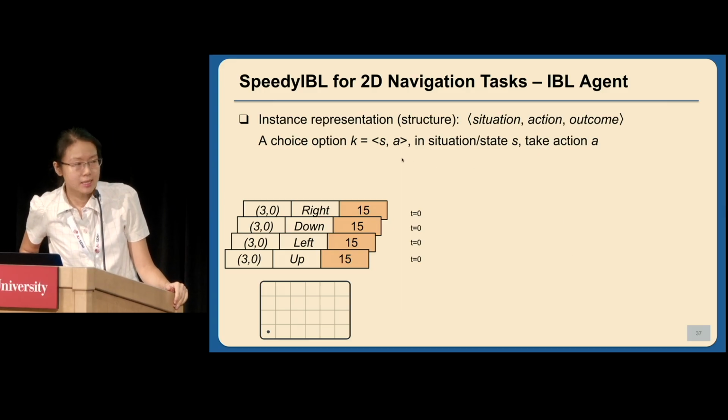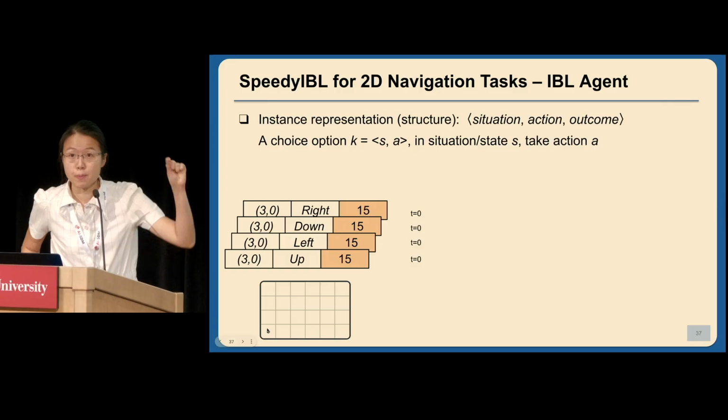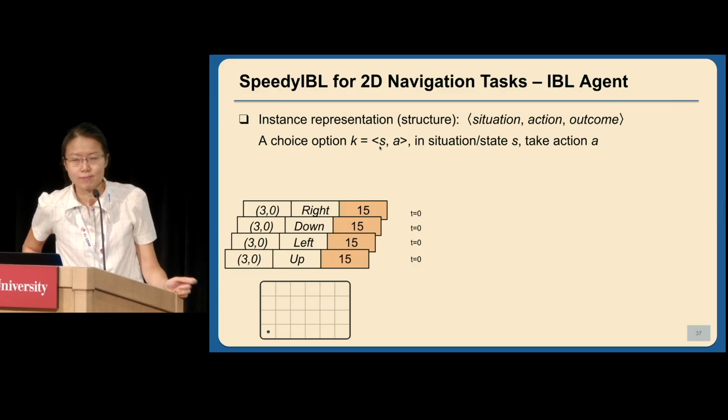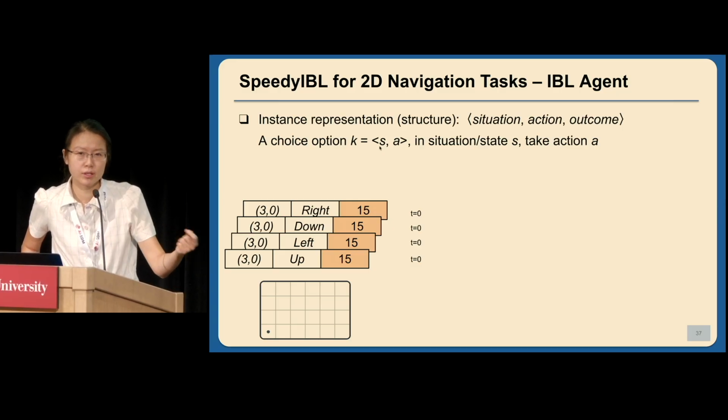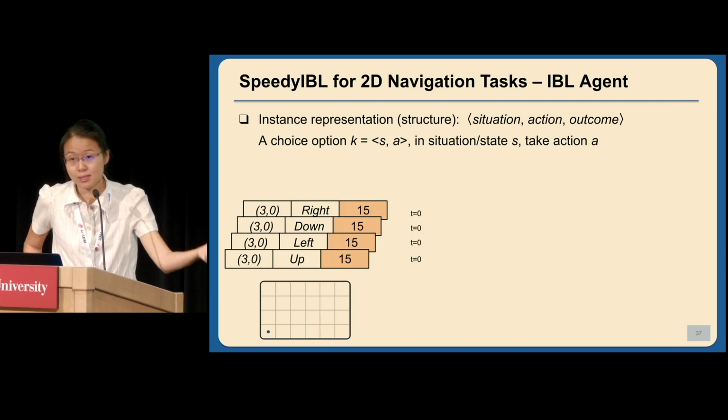Here in the navigation task, the situation is the state, showing the position of the agent, then the action the agent takes, and then the outcome, what it observes from the environment. We denote the state and action together, the action taken in situation S, as the choice option.